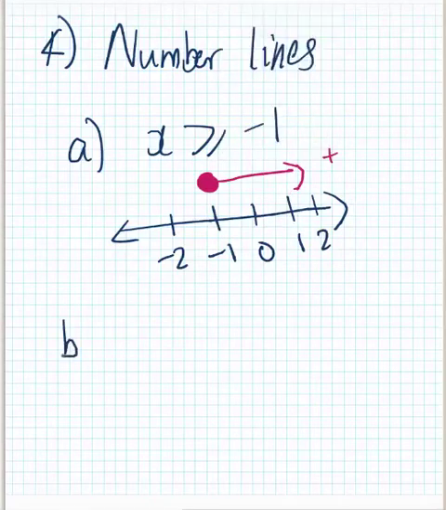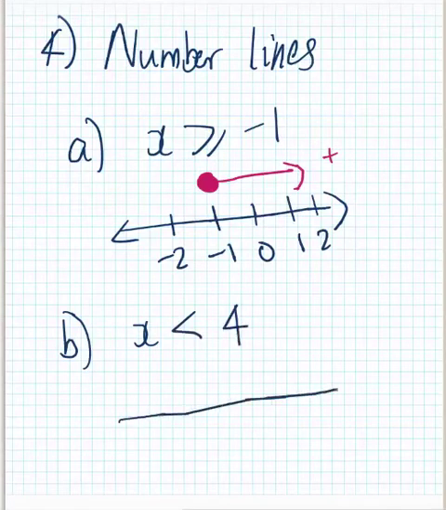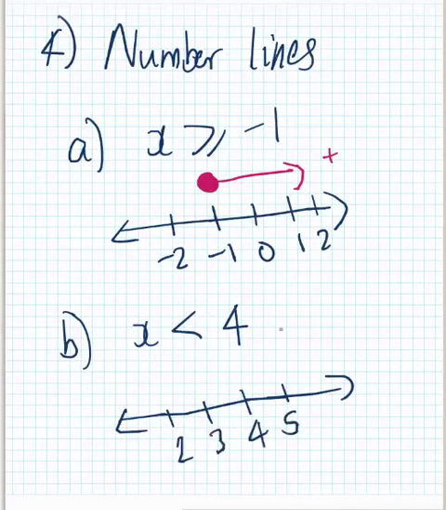So for B, we have x is less than 4. So once again, the number line was given to you, so you just fill in your numbers. You can put really whatever numbers you want, as long as you show the 4. So I'll just have 2, 3, 4, and 5. Done. Now my next step is put a circle above the 4. Do I colour this in? No, I don't. My number can't be 4. So my number is less than 4, not less than or equal to 4. And because it's less than, it has to be anything less than 4. So I go in that direction.